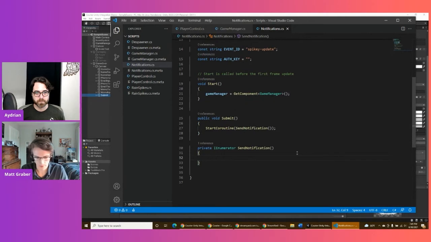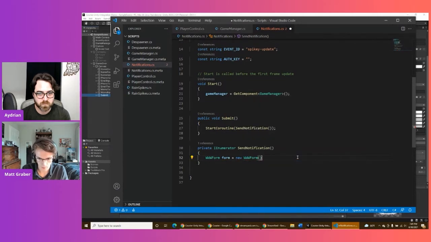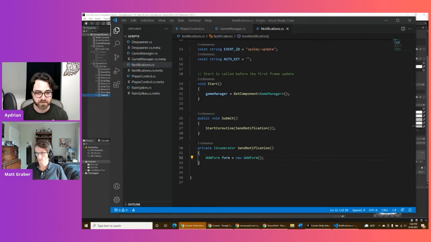So in our SendNotification, we're going to have to construct our form that's going to hold all of the data that's going to be sent to Courier. In order to do that, we are going to use a class called WWWForm, and let's call this form, and we're going to instantiate that to a new WWWForm. Now we're going to use this to call the send API directly, which is really what the client libraries are doing underneath. Every language has its own kind of request library. We use Axios for JavaScript, I think it's just requests for Python, and so on. But if we had an SDK, this could be something that's underlying that we're actually calling.